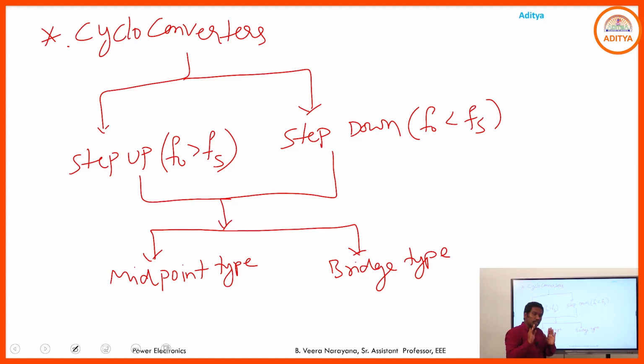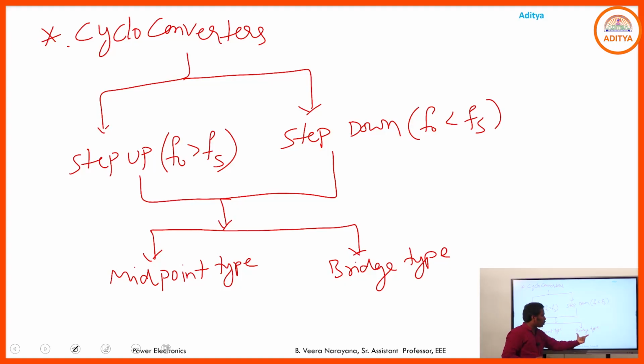And from the construction point of view, there is no difference between step-up cycloconverter and step-down cycloconverter. The same midpoint type converter can be used as either step-up cycloconverter or step-down cycloconverter, depending upon changing the sequence of triggering of the SCRs. That means from the construction point of view, there is no difference between step-up cycloconverter and step-down cycloconverter.